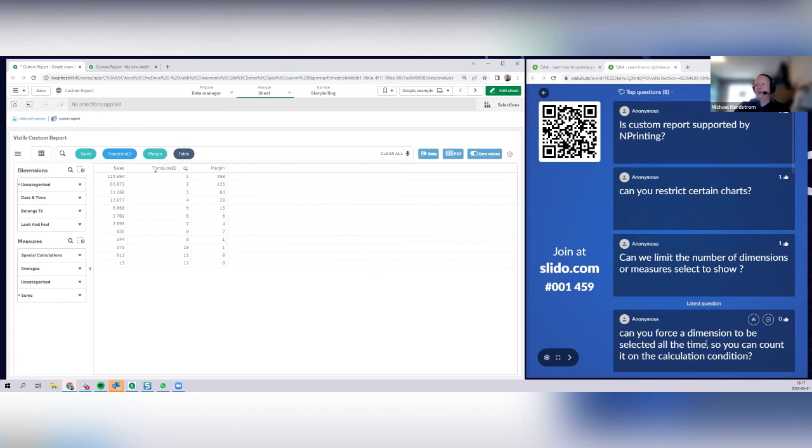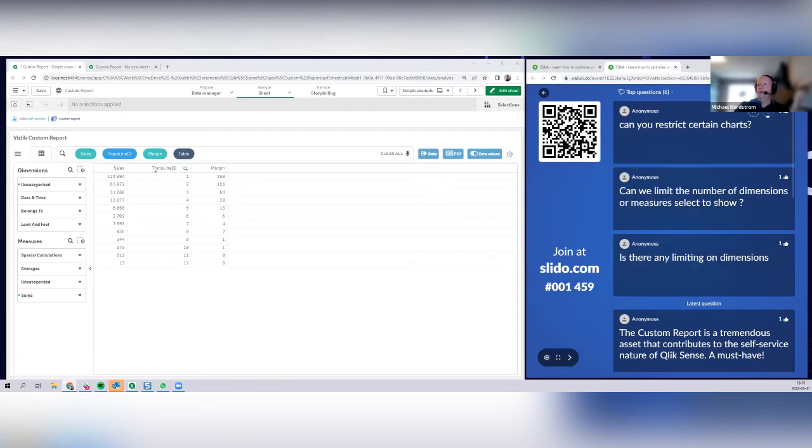Related question: can you force a dimension to be selected all the time so you can count on it? No, you can't. That's actually a request that we've had a couple of times. Send in that feature request and we'll add it to one of the things. I do see a point in that from other perspectives as well. It is a little bit Pandora's box because it means that we could do difficult things to the users, but potentially that's something that we could do. Right now, no, you can't, but you can of course set presets in a way that works well. So for presets, yes, but for other things, perhaps not.